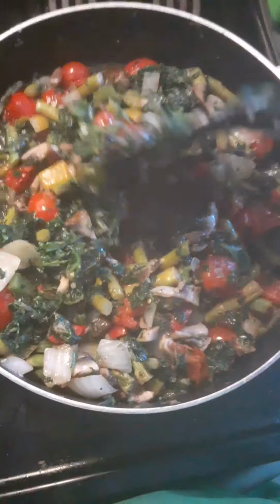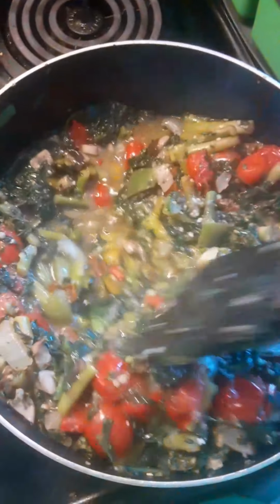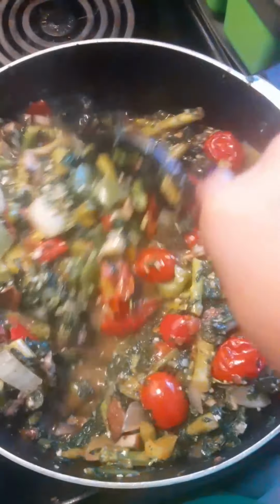So now what I'm going to do, I'm going to cover it again. Let it cook down a little bit more. So I'm going to let that cook a little bit more. And then when it's ready, or when I feel like it's ready, we're going to saute it in the pan with the pasta. So the spinach, since it was frozen, it created more water.